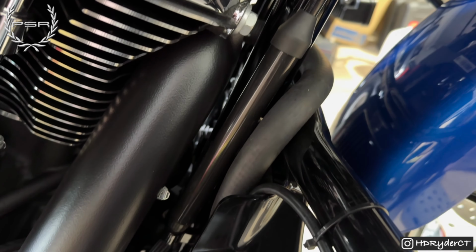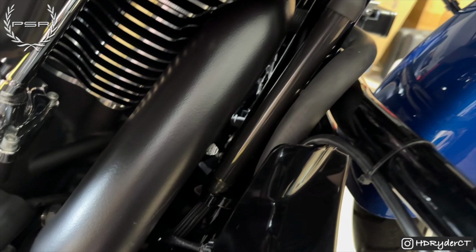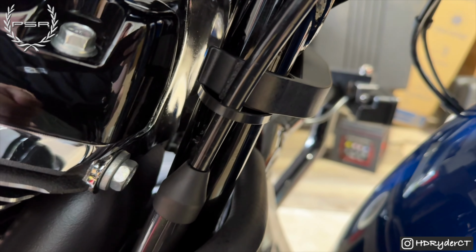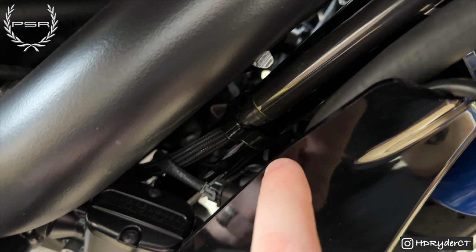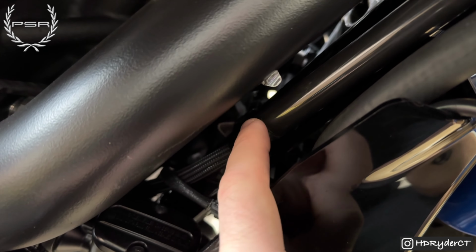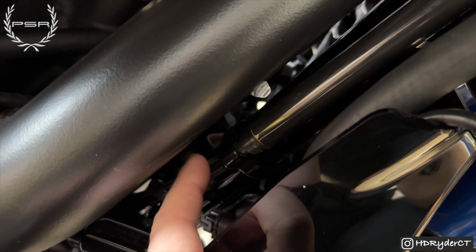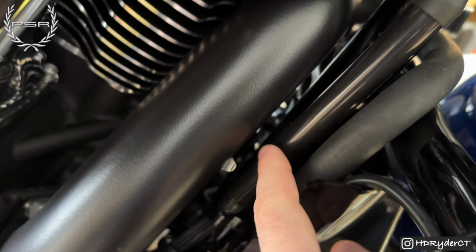All right, so the first thing you're gonna wanna do is get this cover off for the clutch cable. There is a zip tie. It looks like you're gonna have to cut there. And somehow in between here, right on this, there is a little bracket that clips onto the frame holding this in place. You're gonna have to somehow pull that away, it looks like. You're gonna slide this cover up.